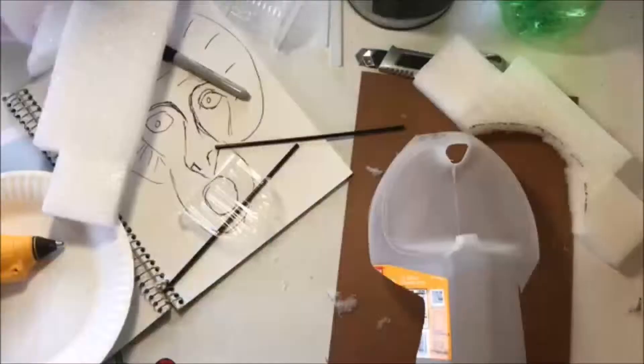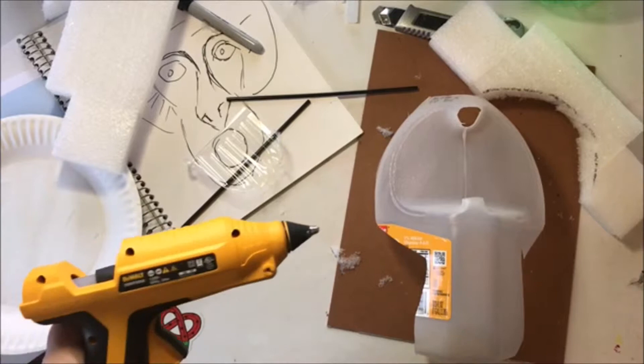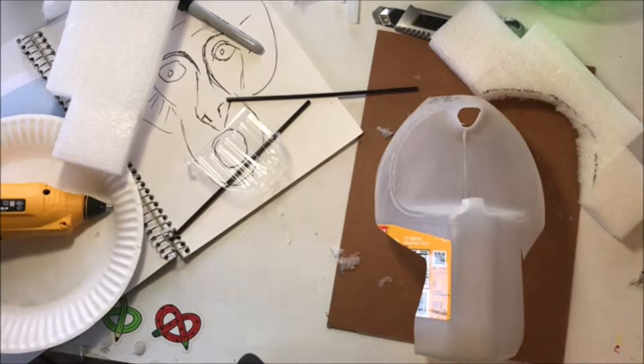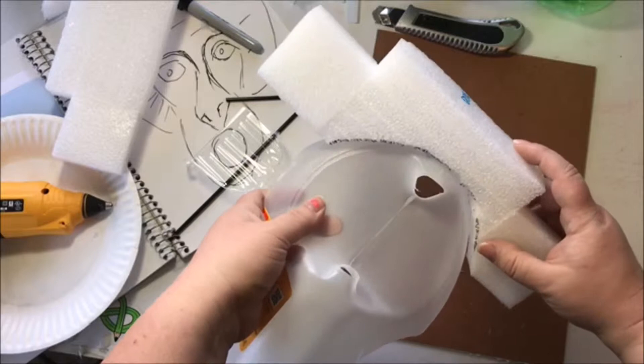Now I have my glue gun, like a real heavy-duty glue gun. Of course I've got some smaller little glue guns that I'm going to bring tomorrow for the kids to use, and I will be supervising them the whole time. I'm going to glue this styrofoam to the top of this monkey head here.